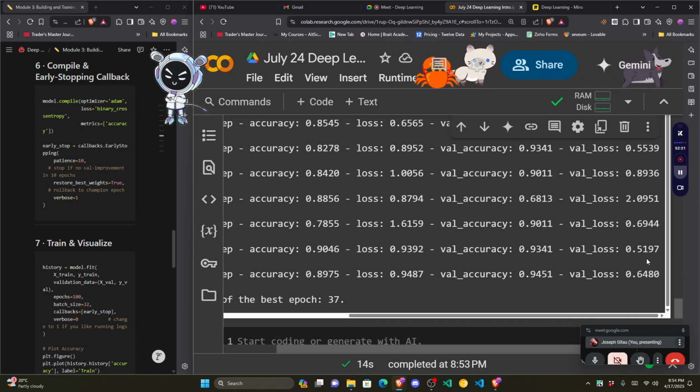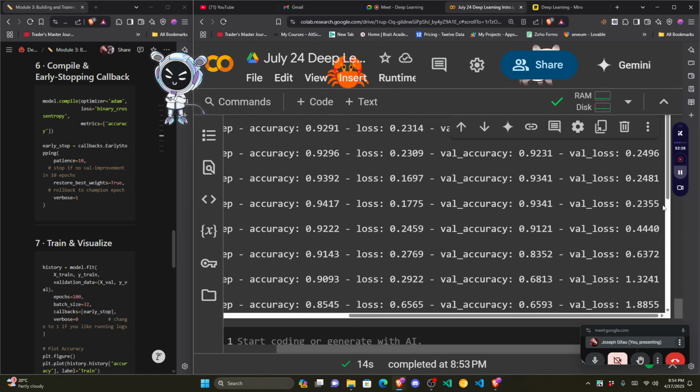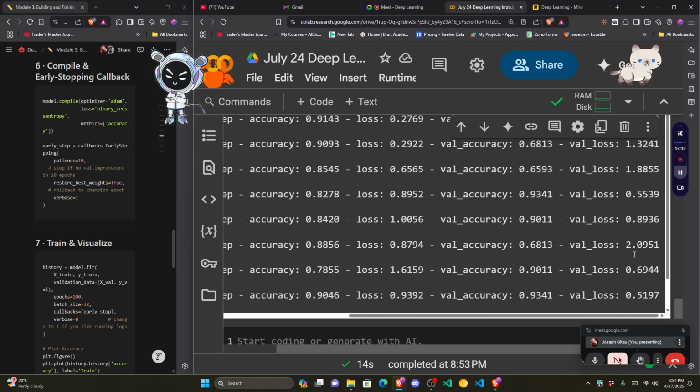Once the loss started going up from this point, you can see we had 0.2235, and then it spiked up to 0.440, and then it kept on going up.